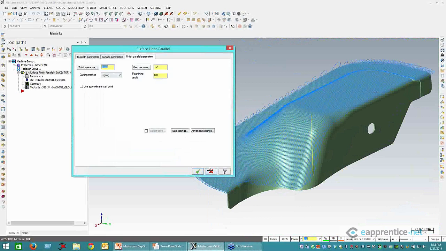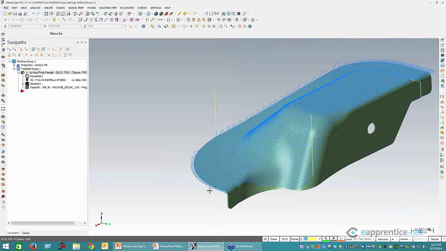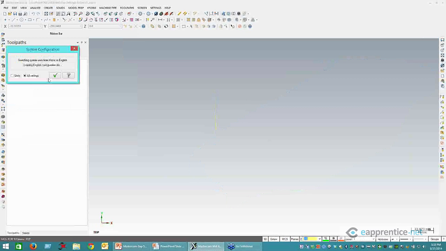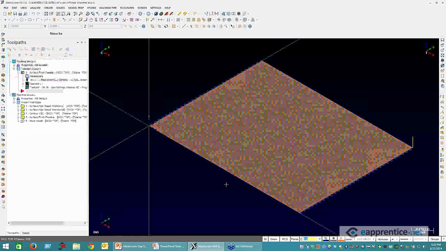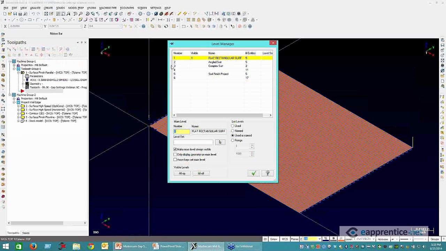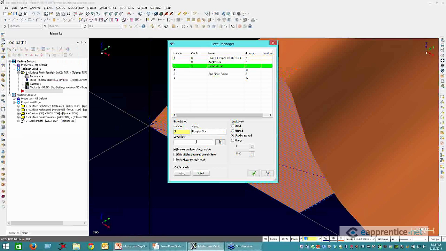Now, this can also, depending on your gap settings and the toolpath you're using, get you into some trouble. I'll save that file and let's go back to the other one we were looking at. This surface is really simple. It's nice and flat, so we can extend tangent depending on what's in the way, of course, and everything works out well. Let's look at something that's a little different.